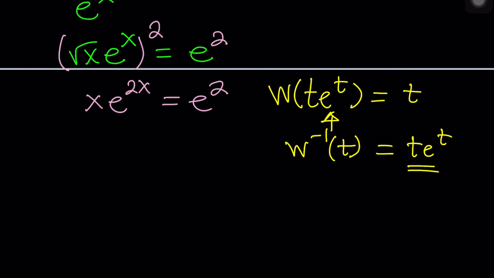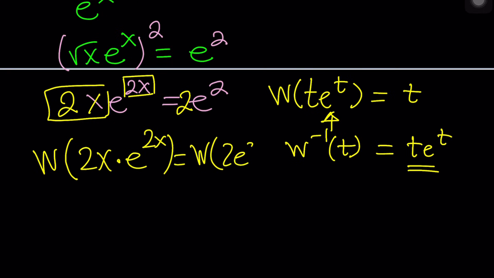So to get there, we do need t e to the t. So this is neat. This needs to be the same as that one. Notice that we're missing a 2. So let's multiply both sides by 2. And now we've got our structure, because now we can just write this as 2x, so that now our t is going to be that. So if you apply Lambert's W function to both sides, then you should be getting this. But also look at the right hand side. You have t e to the t, and that's going to be your t. So when you apply it on both sides, from here you're going to get the 2x. And from here, you're just going to get a 2. In other words, 2x equals 2 will give you x equals 1.